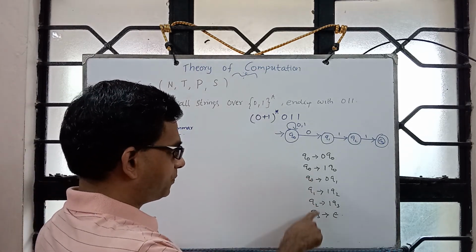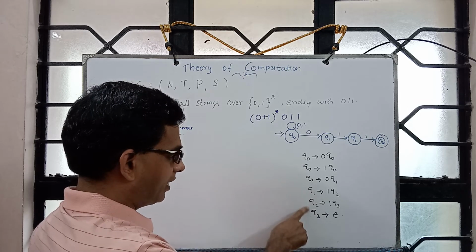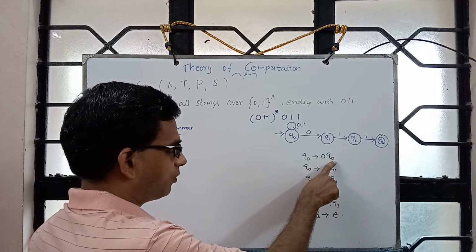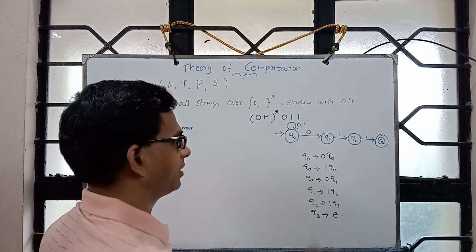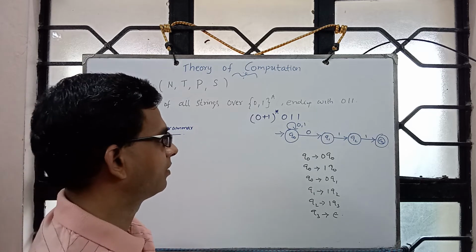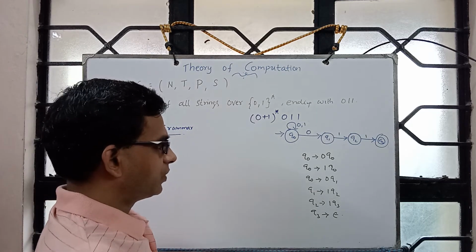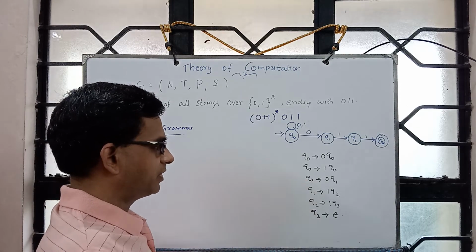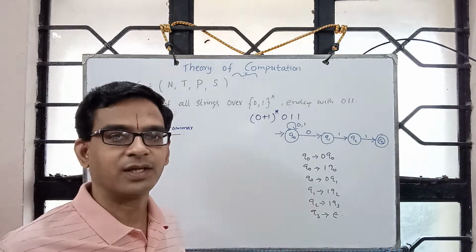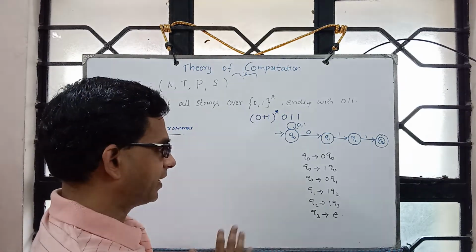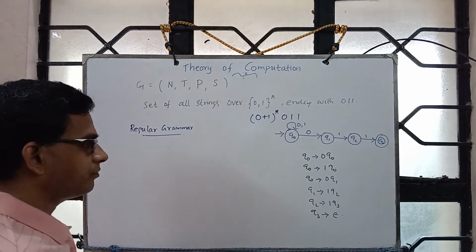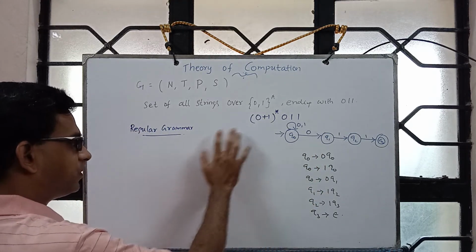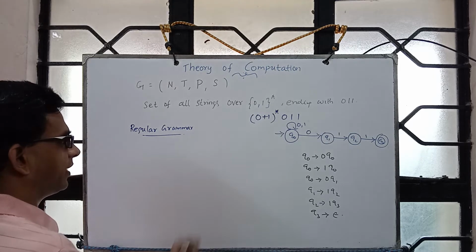Now for all these productions you find exactly one non-terminal on the left, and on the right a terminal followed by a non-terminal, or just a terminal, or epsilon. Fine. So be it a non-deterministic finite automaton or a deterministic one, one can always come up with a regular grammar respecting the conditions. Now, independent of this, just by looking at the language, one can always discover a grammar.